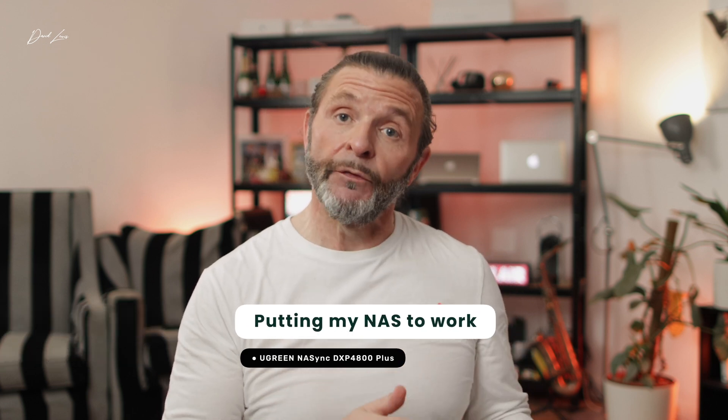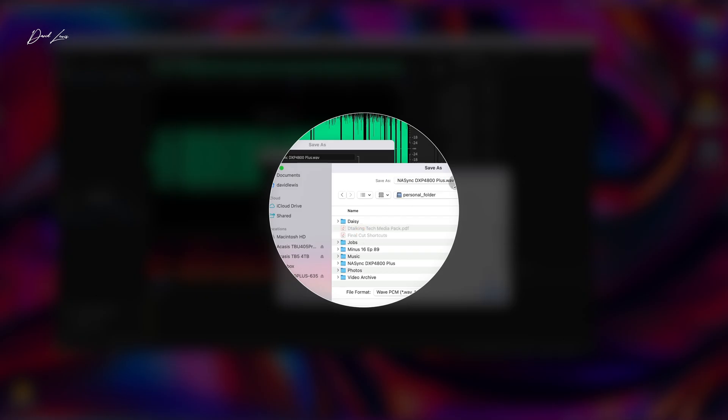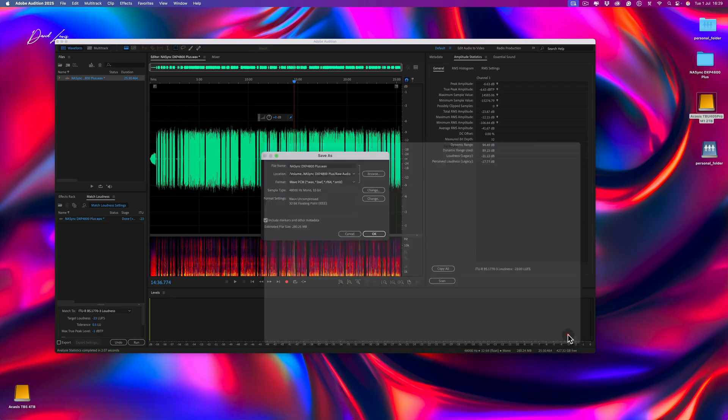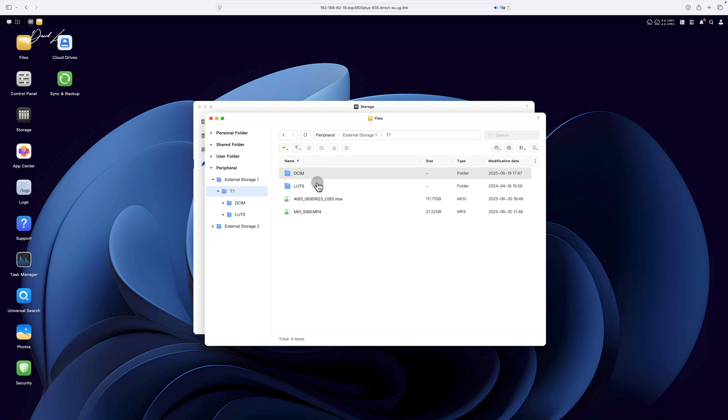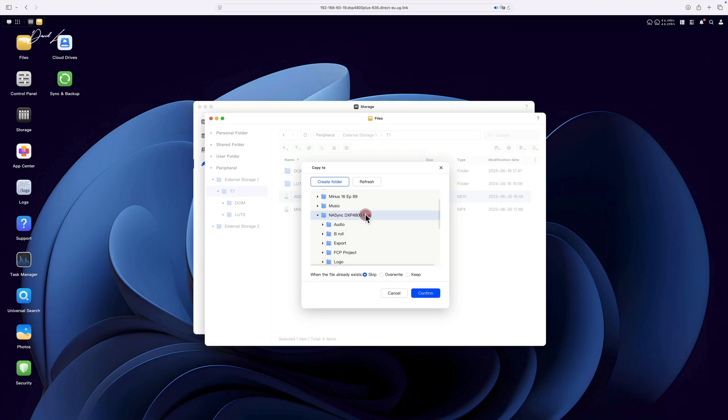We all change our workflows over time and find better and quicker ways to work. Once I started using my NAS, it didn't take me long to realize I could utilize it better. To start editing my videos I need three files: the file from the Canon, the ProRes log footage from my iPhone, and the audio track. As soon as I'm done recording, I pop the SD card and my Samsung SSD directly into the NAS. After I EQ the audio track, I drag that to the desktop personal NAS folder I've created. And even that massive 140 gig log file from my iPhone only takes about seven or eight minutes to upload. Last week I was ever so pleased my files were safe on my NAS — I had put those files on a Thunderbolt 5 SSD to take home, but that SSD failed on me. Because I already had the files on my NAS, I could download them at home and carry on working without missing a beat — no downtime at all.